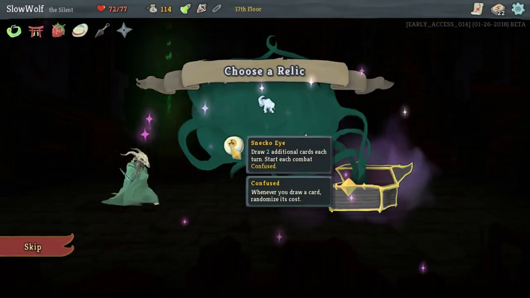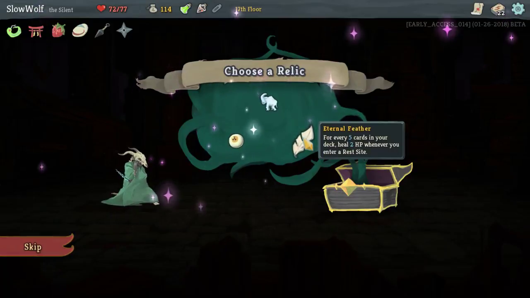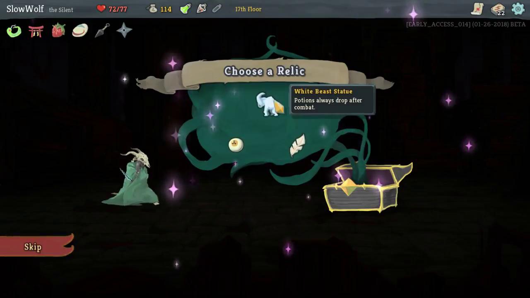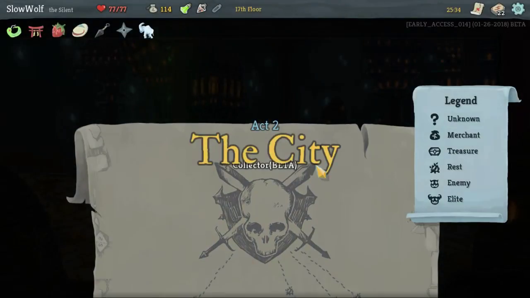All right, Boss Relic. Snecko Eye. Nope. Potions always drop after combat, potentially. For every 5 cards in your deck, heal for 2 whenever you enter a rest site. Potentially very handy. But you know what? As long as we don't pick up one other relic, the White Beast Statue is going to be actually very, very stellar, because then we'll be able to just use potions kind of willy-nilly, which would be nice.